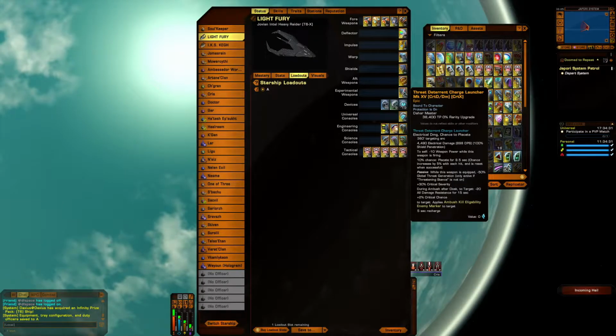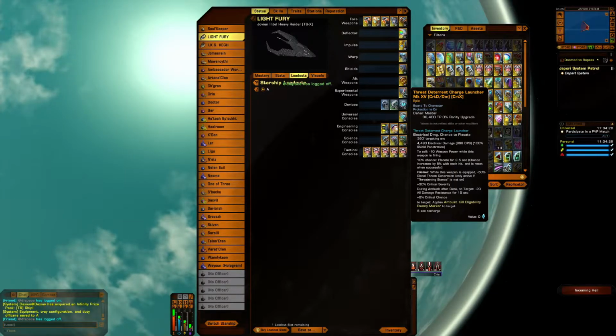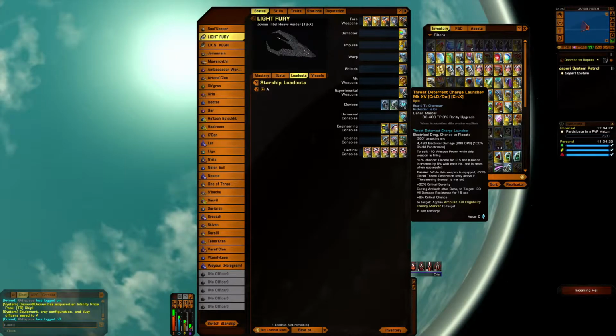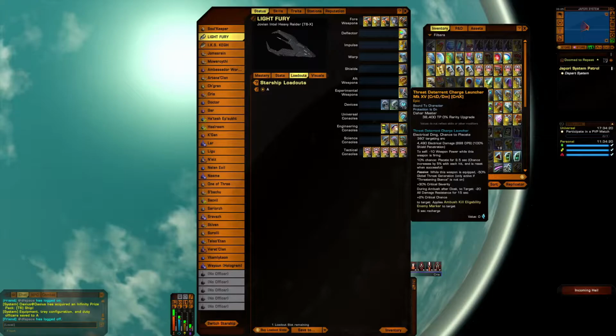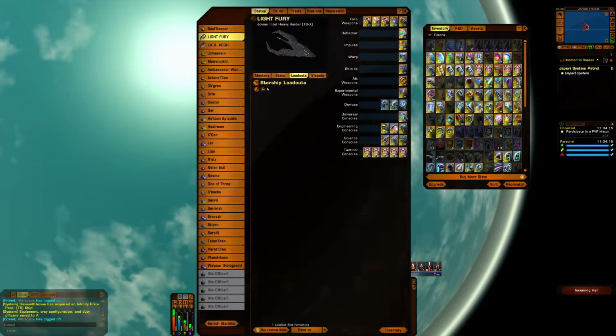Threat Deterrent Charge Launcher. Now this one actually comes on the ship. I wasn't that impressed with it. I still like my Silicon Wave Impeller and a couple others. It did damage, it just didn't do that much damage.